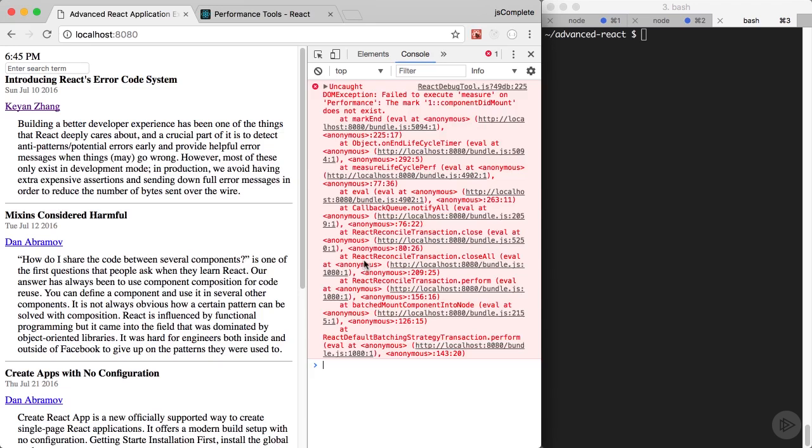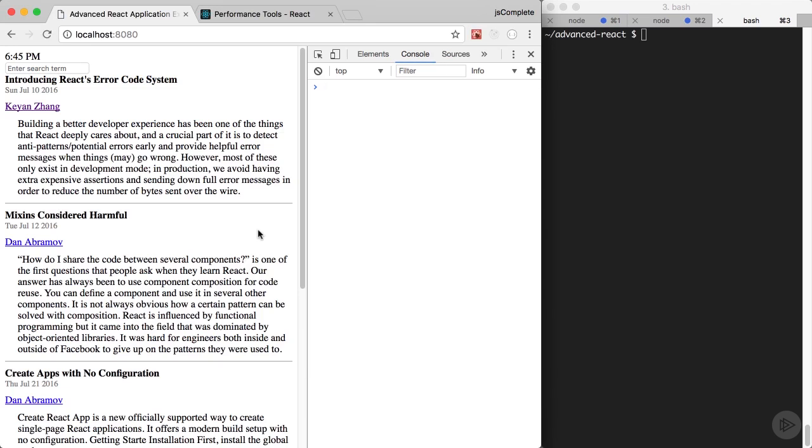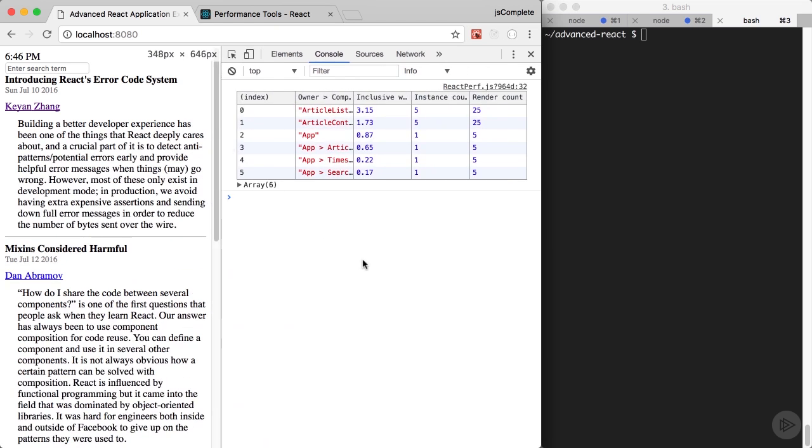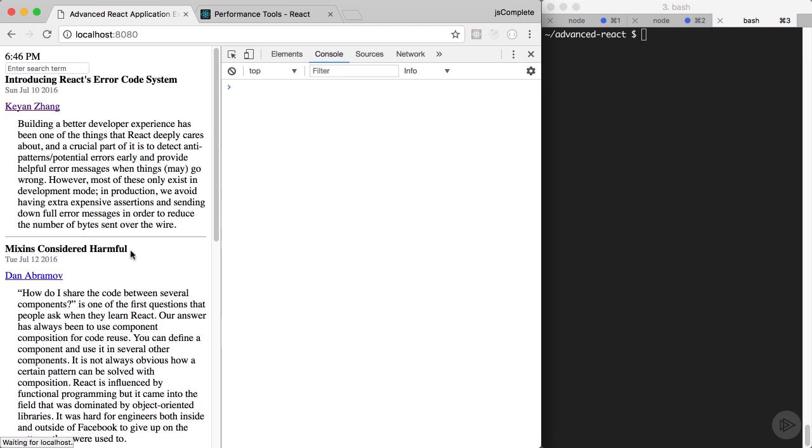Let's go ahead and test. So after 5 seconds, I should see the wasted table, and I see 25 ArticleList components were rendered wastefully, ArticleContainer as well. The App component itself was wastefully re-rendered 5 times, and so is the ArticleTimestamp and Search component. Okay, so let's retest this and make sure we're getting the exact same numbers after 5 seconds.